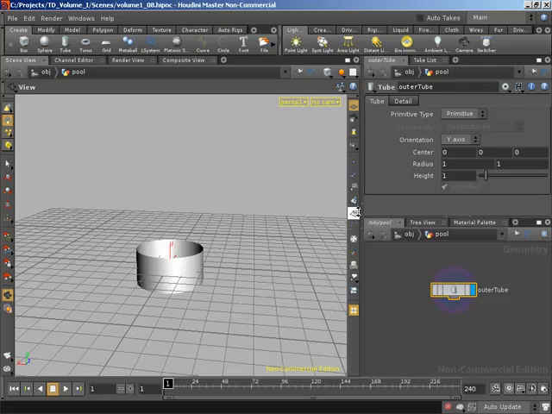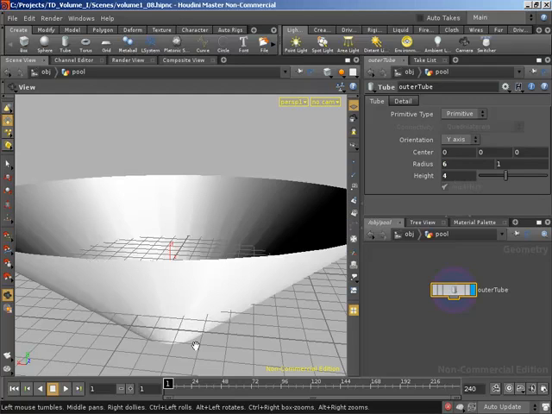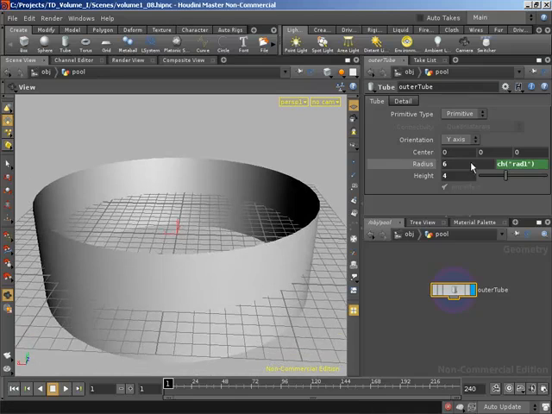So I'm going to say a height of something around 4, and let's say a radius, I don't know, something like 6. And we can see that's our first radius. Let's make our second radius reference that. So ch rad x. No, rad 1. There we go. So with the tube it's rad 1 and rad 2. With some other primitives it's rad X, rad Y, and rad Z, generally when there's an X, Y, and Z. But in this case it's rad 1 and rad 2. So, channel rad 1.